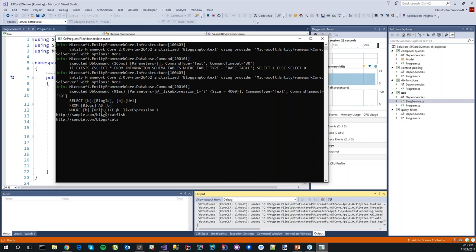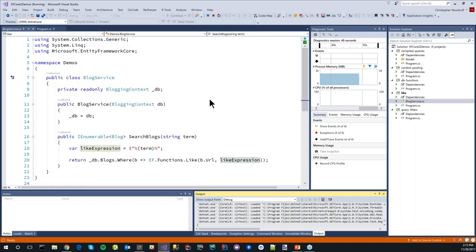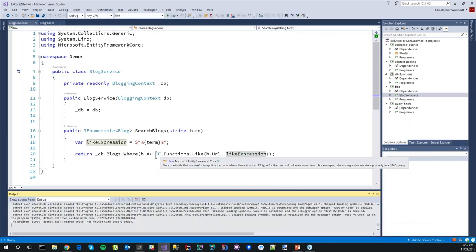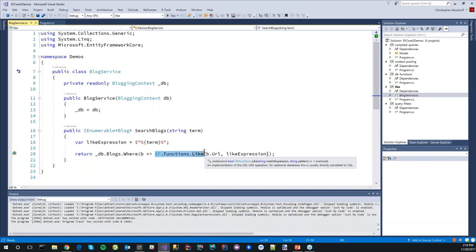So what we can see is the explicit SQL statement that we did, but in the end we can see that we had two blogs come back because each one had cat, which was sent over. One had catfish and one had cats. So both of those came over because it matched that wildcard. So really it's very easy to do the like. You just have to use EF.Functions.Like and you're off and running with now building upon using even more SQL functionality. So that was kind of missing in the past.